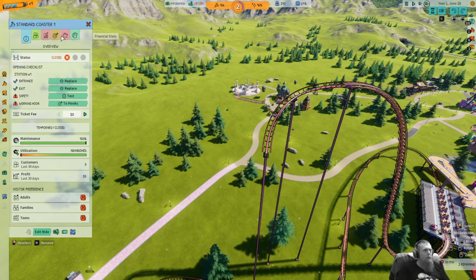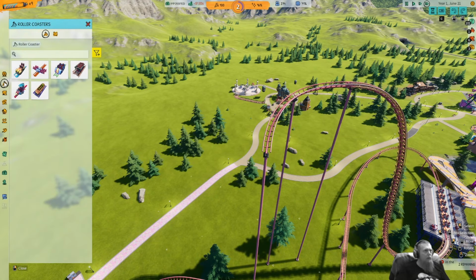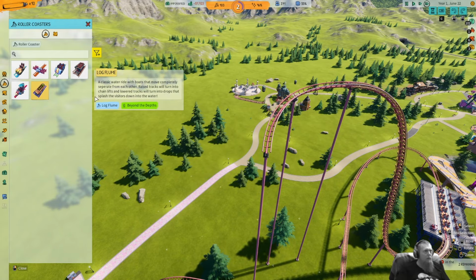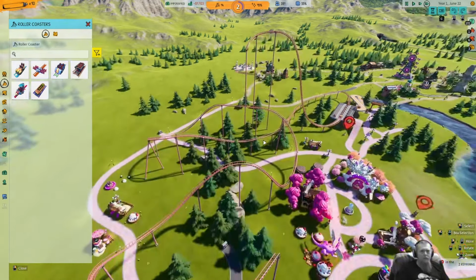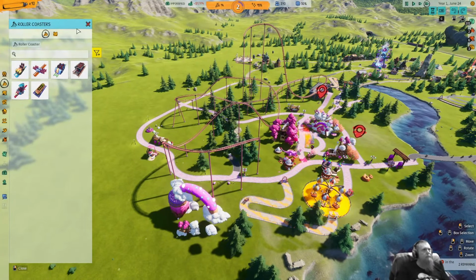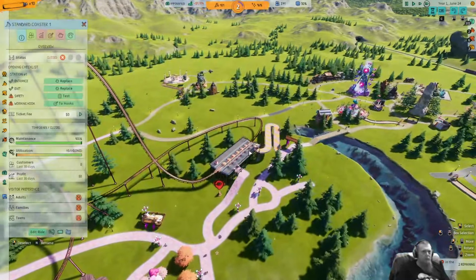Financials. Players. Perhaps if we click on roller coasters. No. Click on that, maybe?